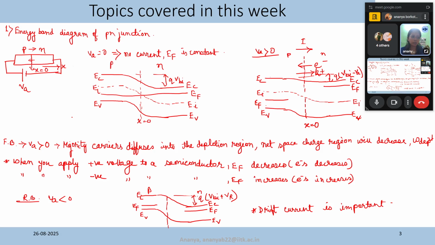So they are drifting under the electric field. They are moving not due to the concentration gradient, they are moving due to the electric field, and we know that kind of current we call drift current. That is why drift current is important in reverse bias and diffusion current is important in forward bias. But you should remember that overall the individual electron and hole currents are the same and constant, and that's how we do the derivation of current in a PN junction, PN diode.